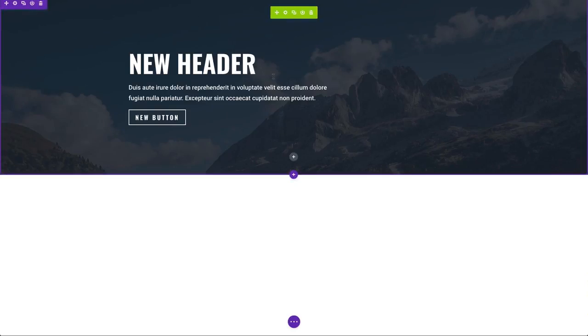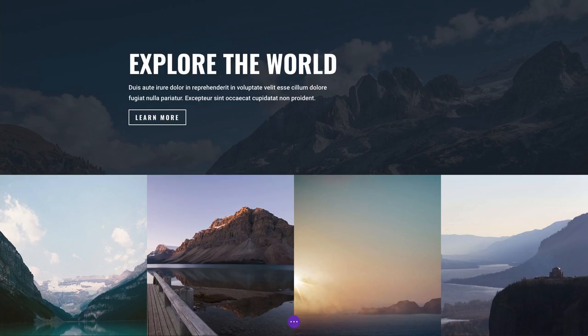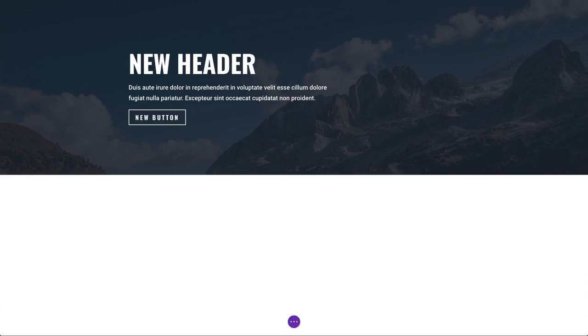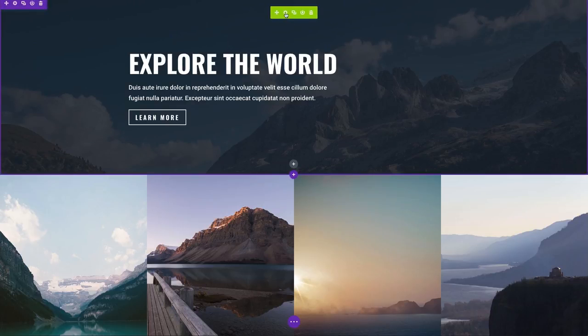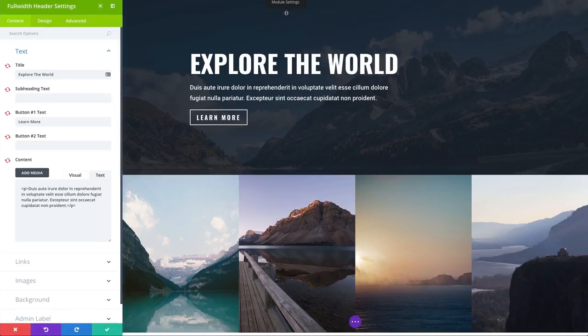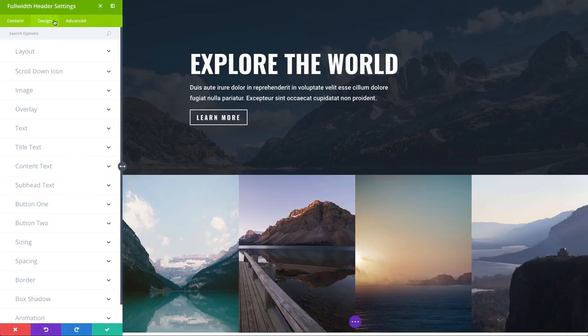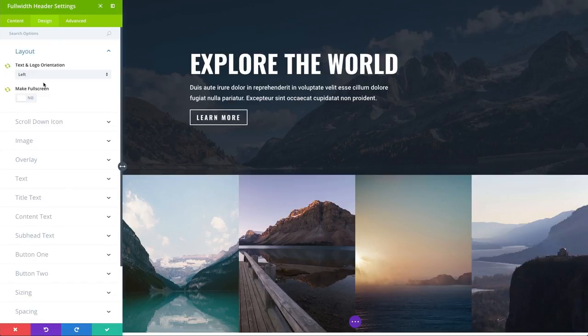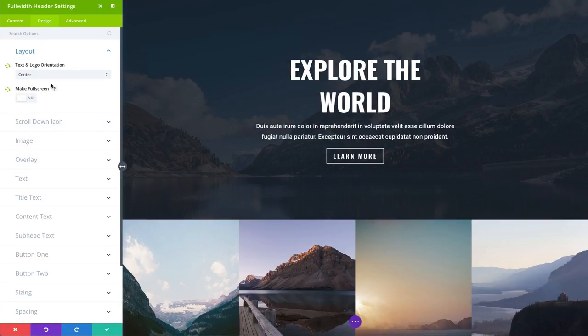So for example, now that I have these two global items with Selective Sync set, I can go to my design settings here for my global item, and if I go to the design tab here and I select the layout option, and let's say I want to give this a centered design here, or a centered layout, and I want to of course make that update for all of my pages that have this header.